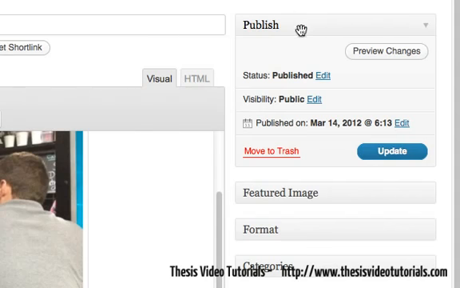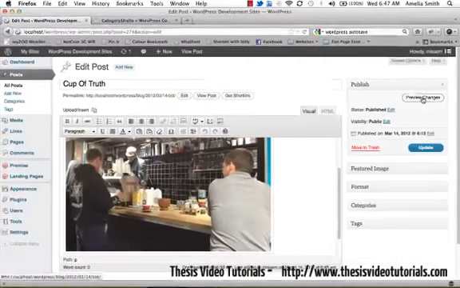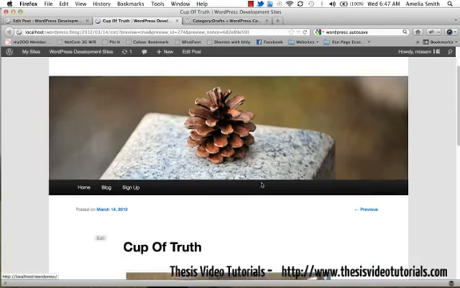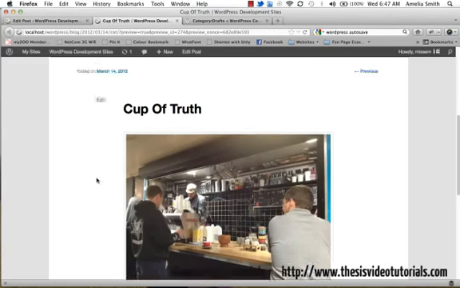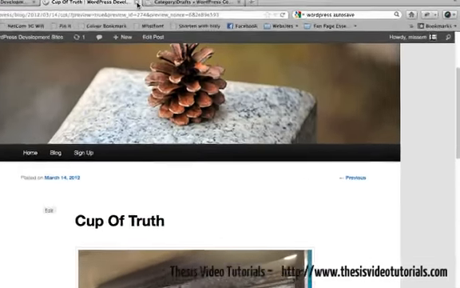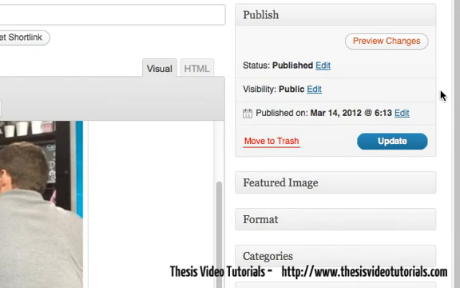So after it's gone from a draft status to a published status, you'll notice that this save draft button has disappeared, but we've got this preview changes. So if we are making any changes to the post at all, we can view it as our visitors are going to see it, but with the changes that we're making. So this is the post as it appears published. If we make any changes, this is going to show any of the changes that we are adding to it, so we can actually see what our changes are going to look like.